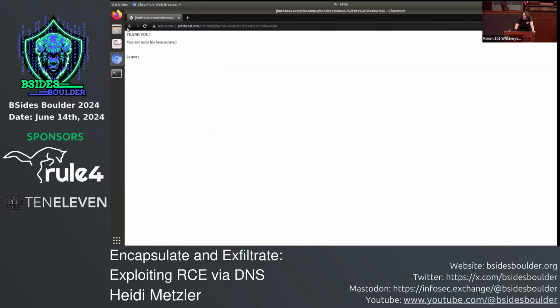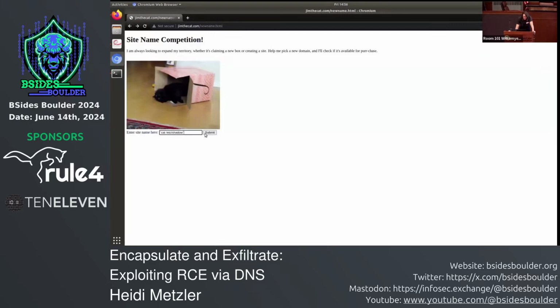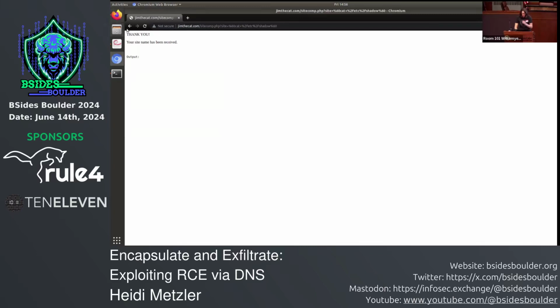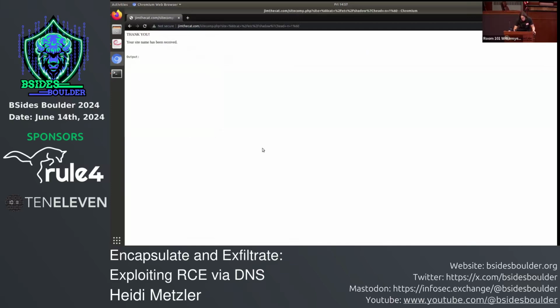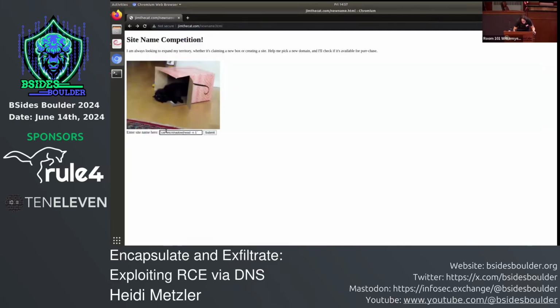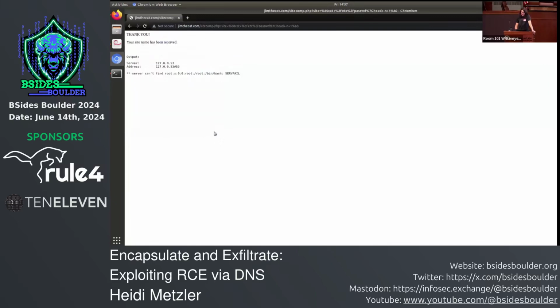Computer says no. How could we modify this command so that we could get a single line, say the first line of this file? So head, and then what? Very good. That did not work. Try passwd instead of shadow. Okay, that gave us something. Oh, that's right, it's /etc/passwd.